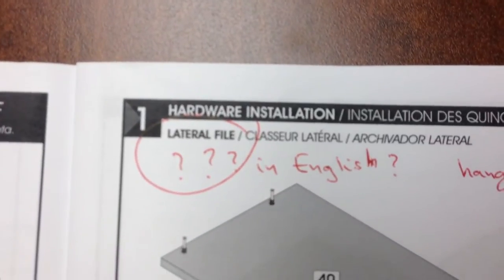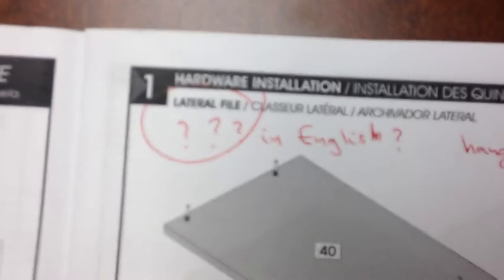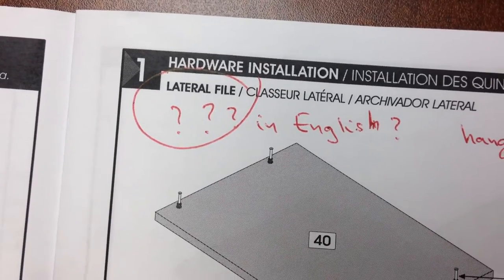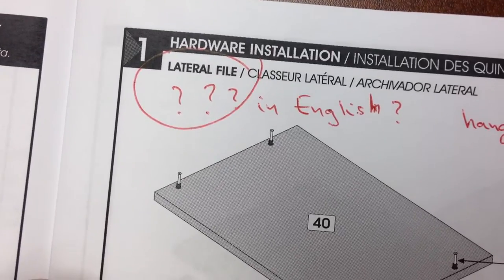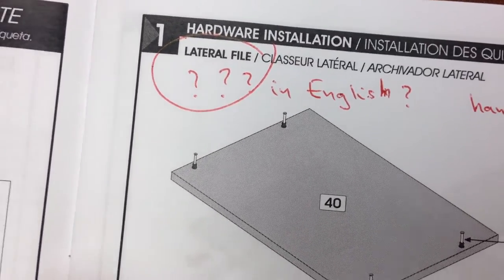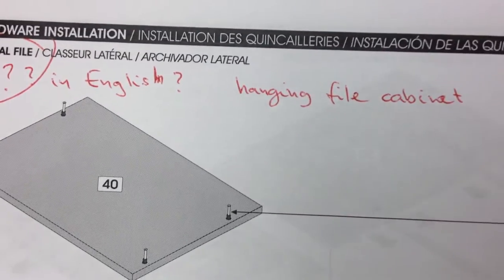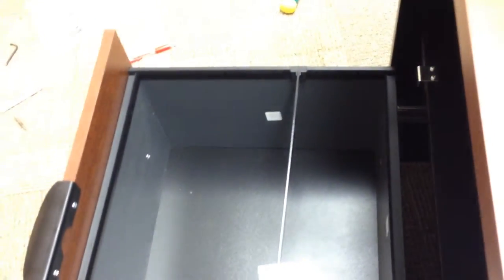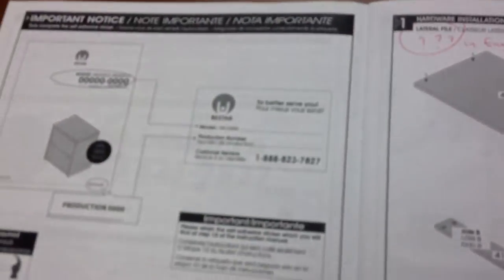This is a lateral file. Just in case you don't know what you're assembling, the name of this thing is a lateral file. I'm not quite sure what lateral file means. What this is, is a hanging file cabinet. You can see how it kind of works. You can put your hanging files in here, straddling the space here between the bar and the edge of the drawer. For hanging files, letter or legal size.